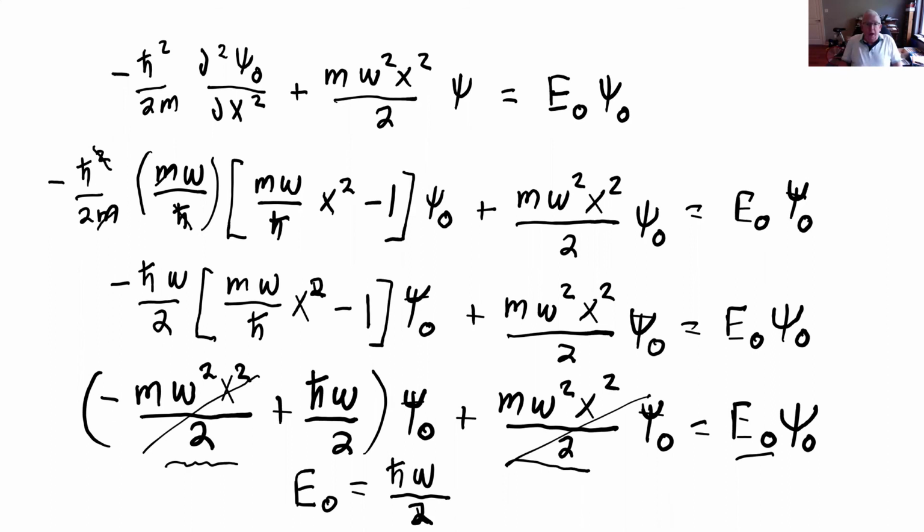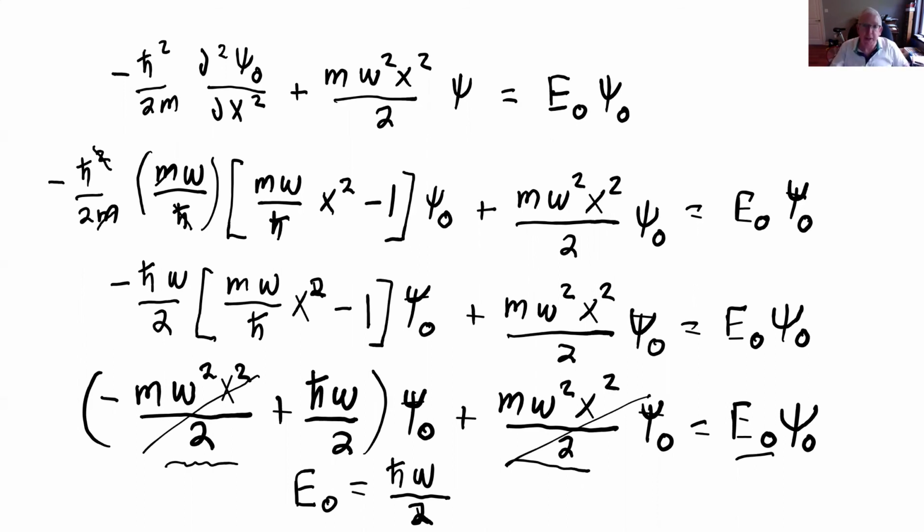All right, so after a great deal of drudgery work there, we get a relatively simple expression for the energy, which says the ground state energy is just h bar omega over 2. Which is a nice simple result, even if getting there is not really all that simple.